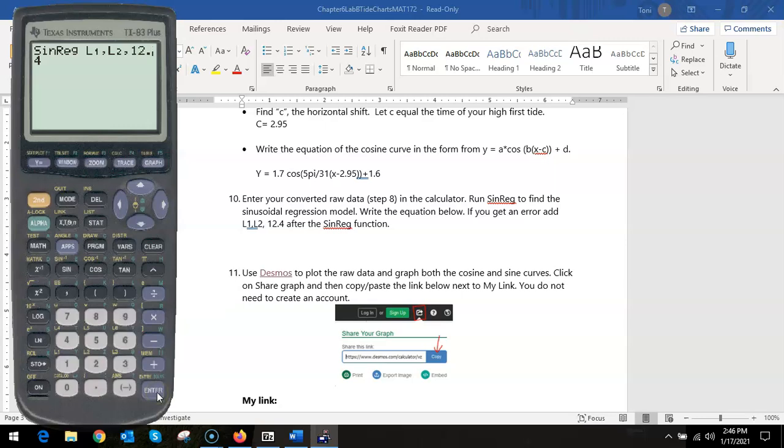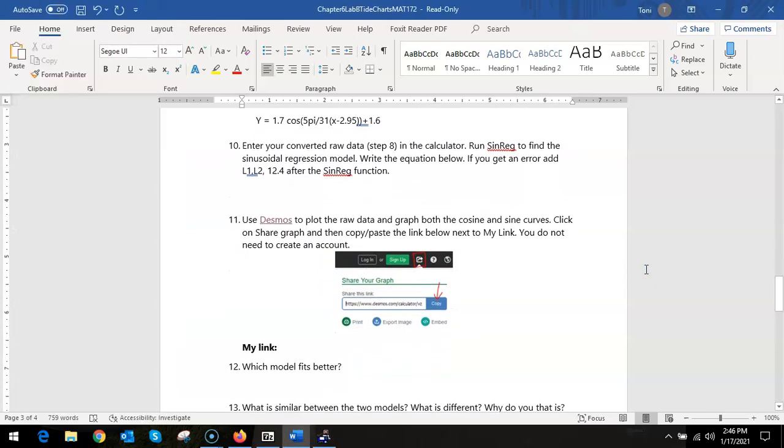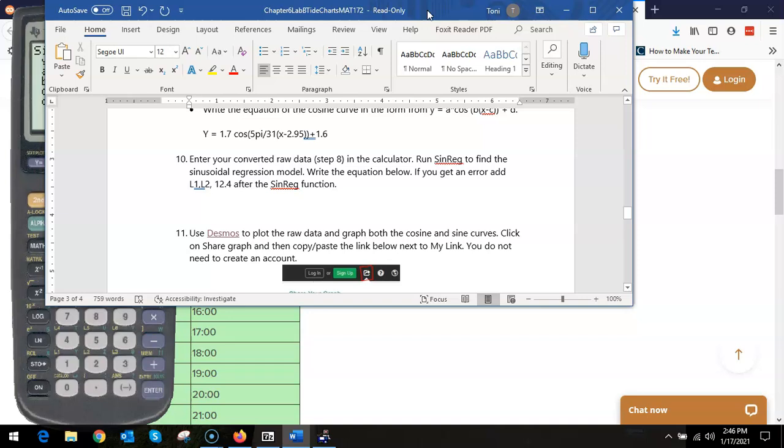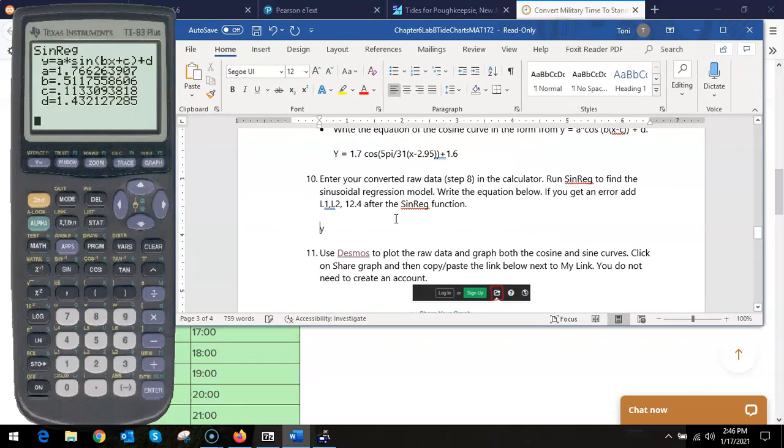And we'll get our sine function in a moment. And they will probably look pretty close. I'm going to make this a little bit smaller so that I can type this in. A is 1.77, I'm going to go 2 decimal places, sine. Now notice that this is not in parentheses, so this is just going to be bx plus c, not b parenthesis x plus c. B is 0.51x. C is positive 0.11. Close that up. Plus 1.43.